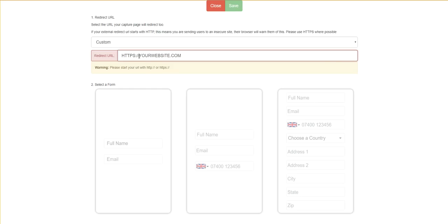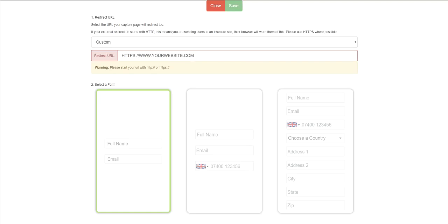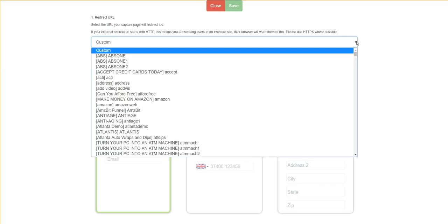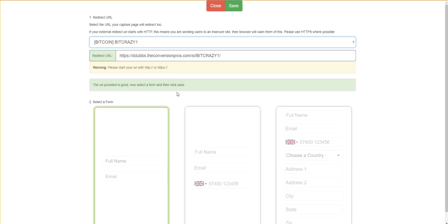Let me put www here. Whatever you put in that box, it's going to go. Now, our system's smart and recognizes this isn't a very good website. But then you could choose name and email and phone, and full name and address. We also have a drop down here. So anytime you build a page in the system, it knows it, and you can just go here and select any page you want. It's some Bitcoin ones. So let's say I grabbed a Bitcoin one, and then I chose name, email, phone number, and hit save.